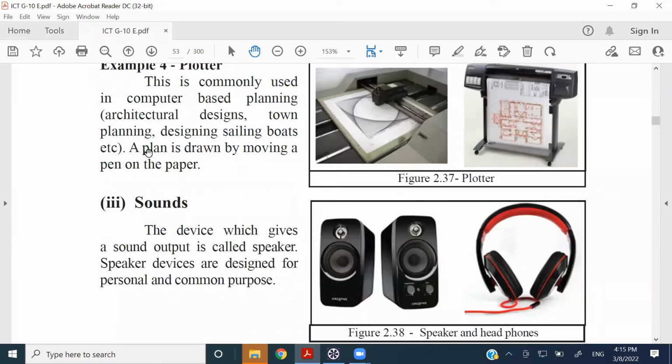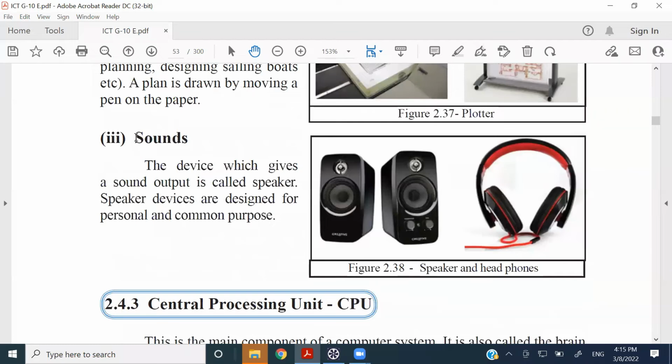Right, and as the very last one, we can say sounds.